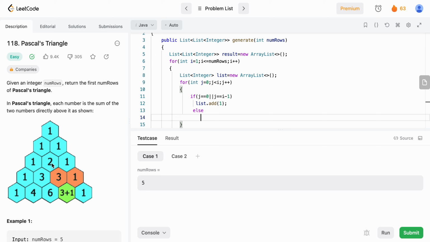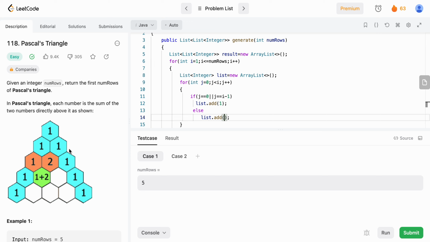It's not the first or the last element, it's somewhere in the middle. What we are doing here is referring to the previous row and taking just the top two elements, summing up the values and putting that in. So I will put list dot add.